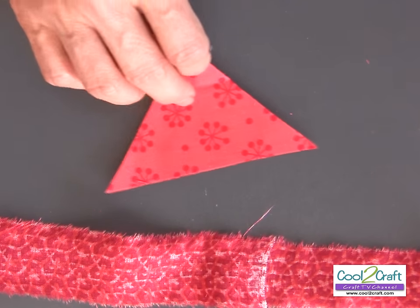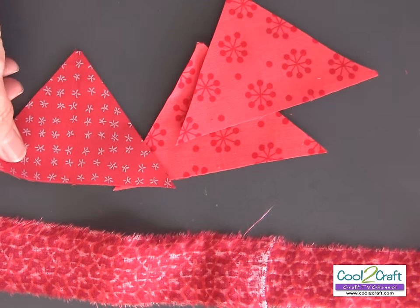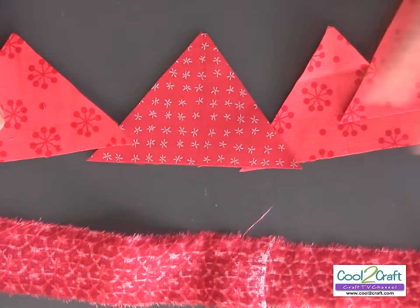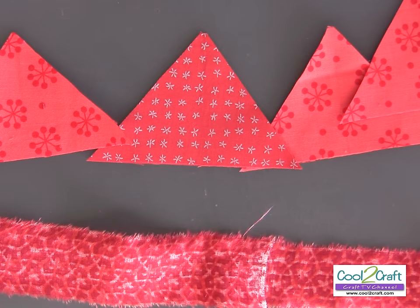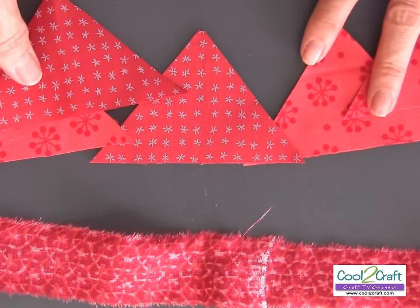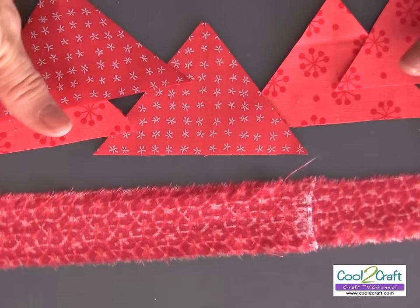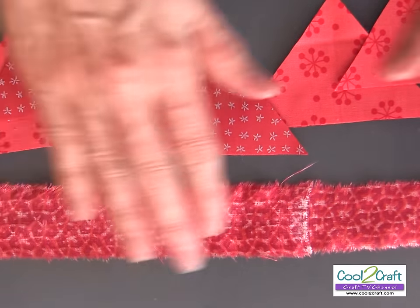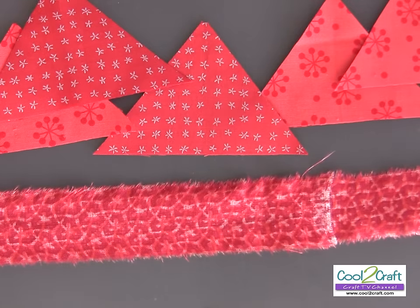Now I have the two pieces fused together. Fold them in half, cut from corner to corner, and I have my pennant. Save those other two pieces — I'm sure there are lots of cool projects you can use those on. Once you have all of your pennant pieces cut, decide how many letters you want on your banner and cut enough pennant pieces to spell out your word. Now it's time to glue those onto your ribbon — in this case, the fabric ribbon.